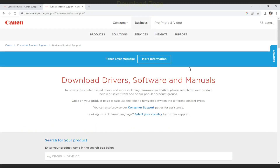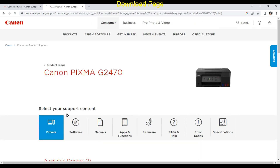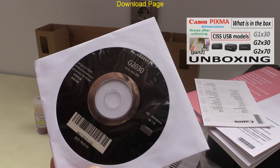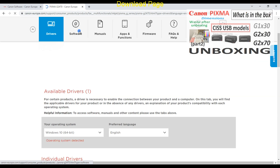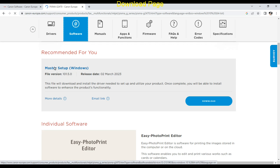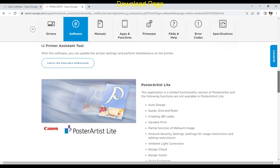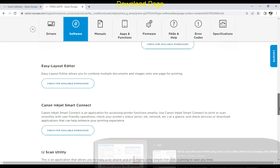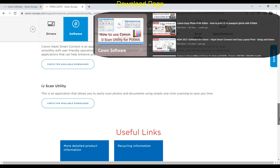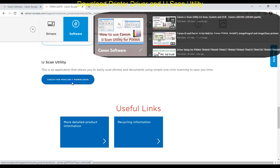In the first part I install the Windows drivers to the computer. You can install from the out-of-the-box CD or from the web page. I recommend to use the master installer which installs the drivers and software. A list of compatible PIXMA software is available later in the video, and for more software details you can also find the video on other PIXMA models as the software is very similar.